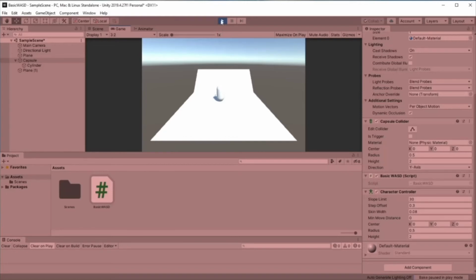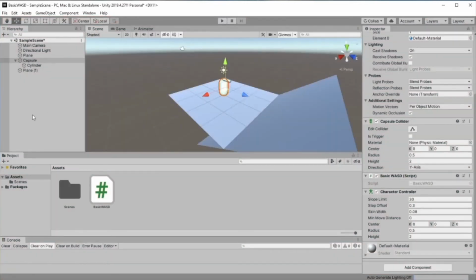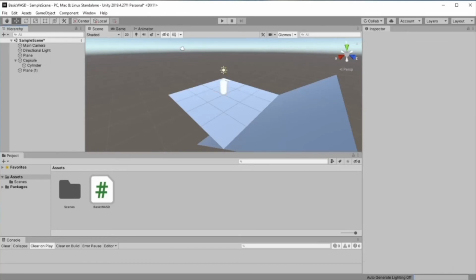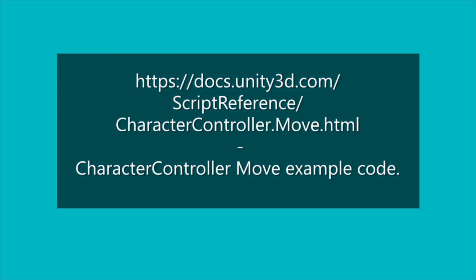And the slope limit is what you can do to control that. So you can have various obstacles in your game that constrict the character as to where they can go based on their attributes or just based on the gameplay itself. For more information about the character controller, go to the link here.